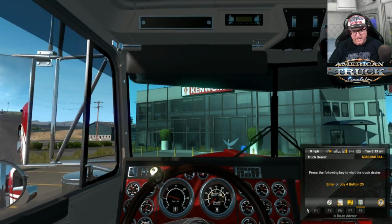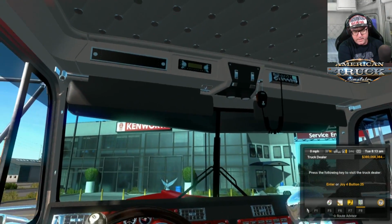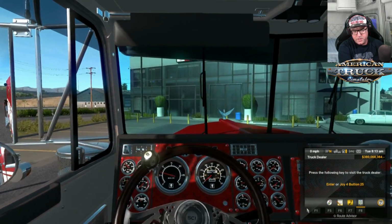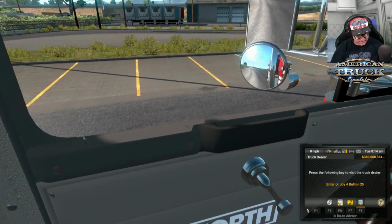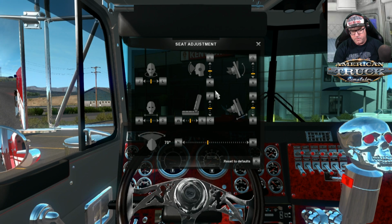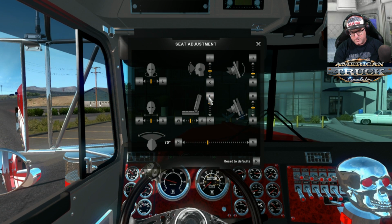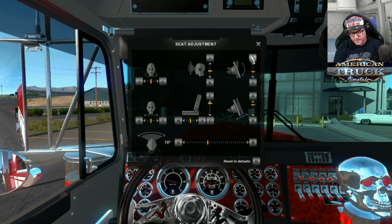Now let's go to the inside. I'm going to just quickly change my TrackIR here. It's gone a bit skew-if. There we go. And let's see if we can push F4 and adjust a few things. So, a bit low in the seat. Yes, we can adjust that. And the steering wheel. Oh yes, we can adjust the steering wheel as well. Very nice. That is beautiful. It is blocking some gauges, but hopefully not the important ones.